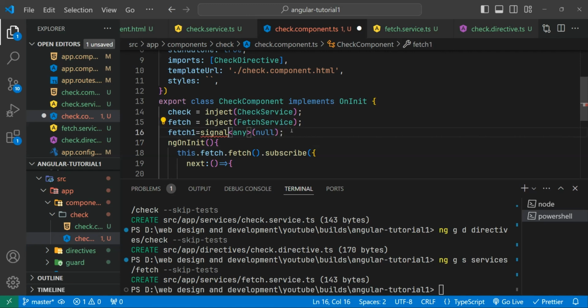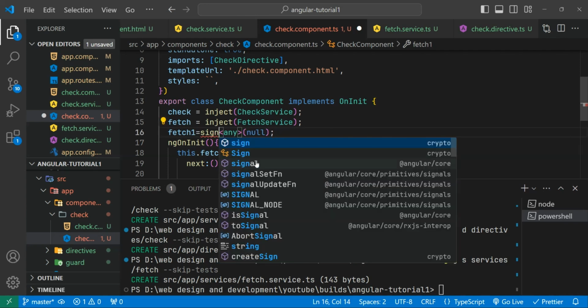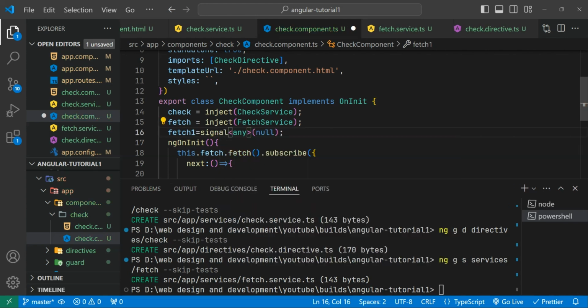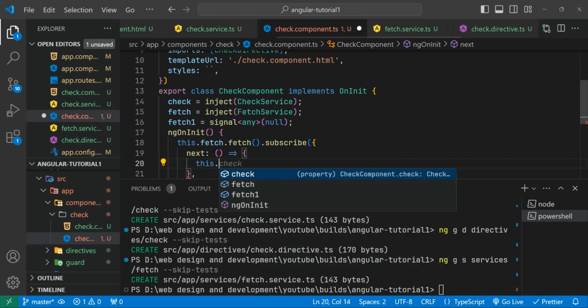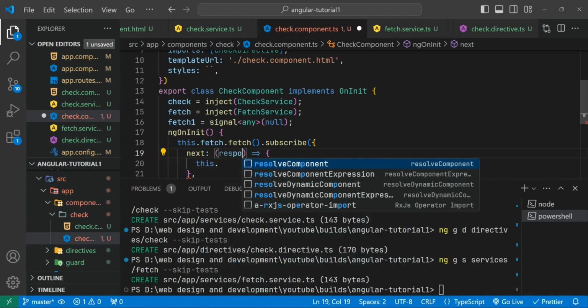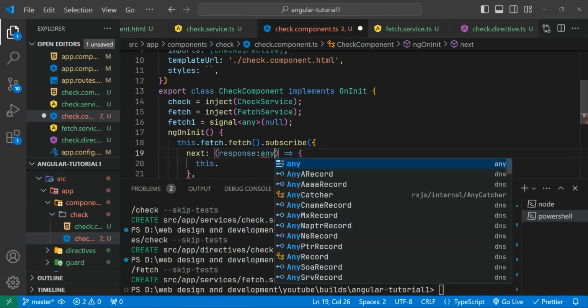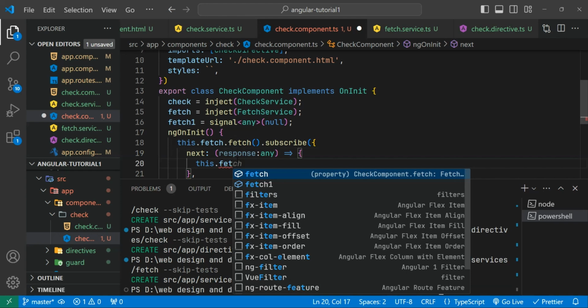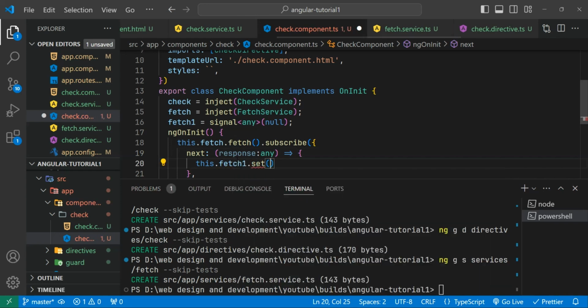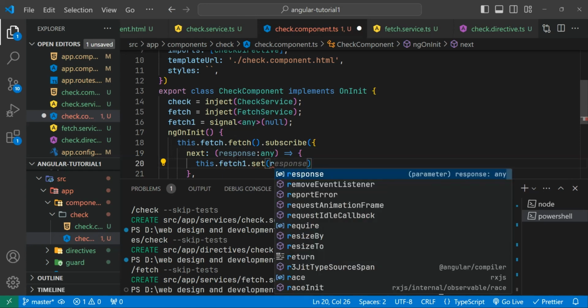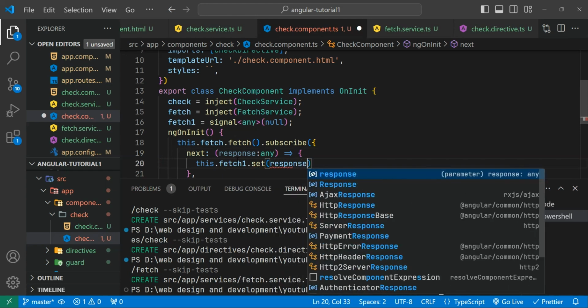And let's save this. Let's import this and let's save this. Now this.fetch1.set(response), like this.